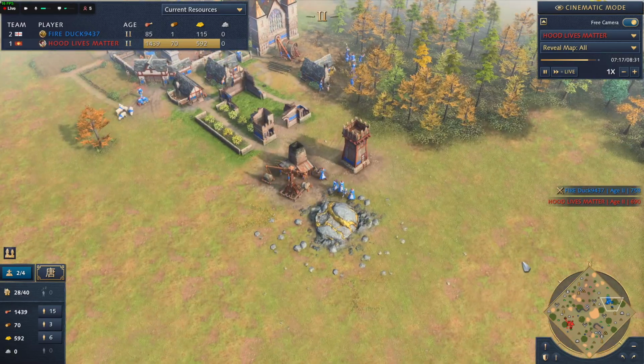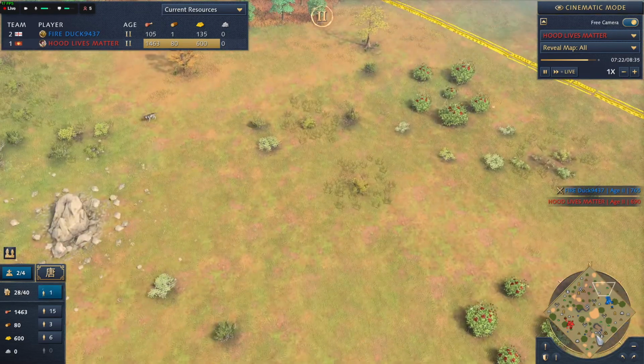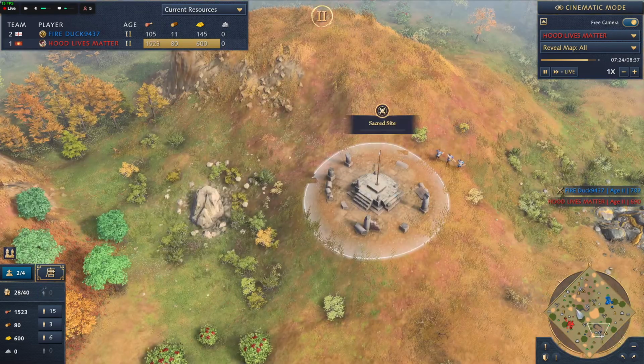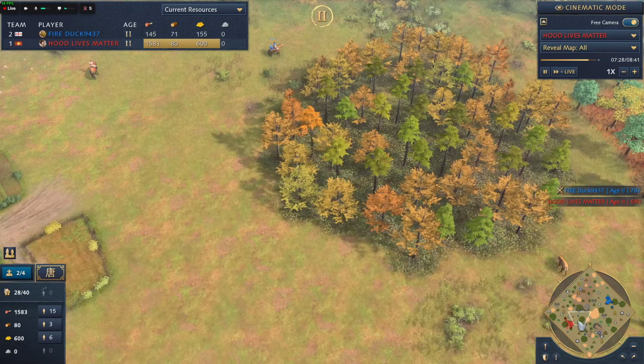English slowly getting resources, and pretty sure I saw a few longbows out there somewhere. Oh, yep, I see them. You see them on the map. They are marching.